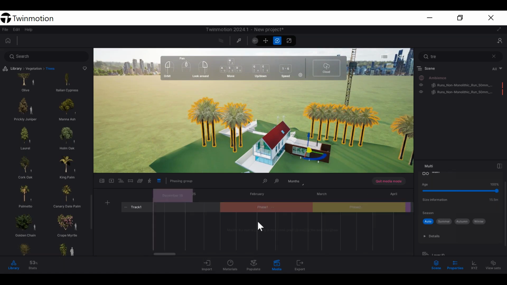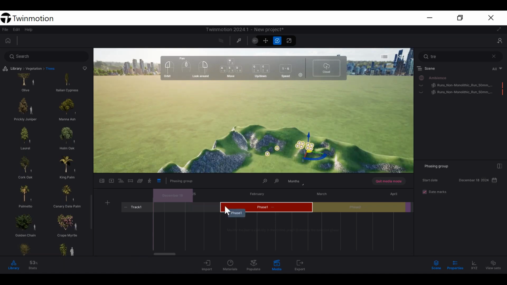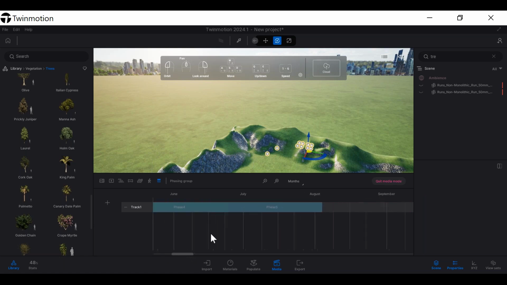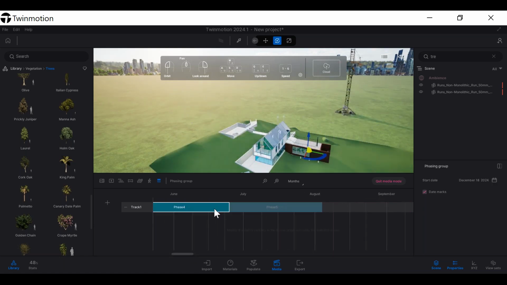So now let's go ahead and play this. One second, sorry, just trying to make some other enhancements here. Okay, good.